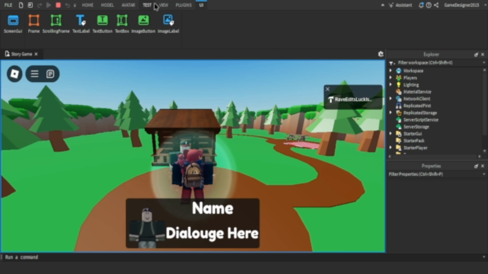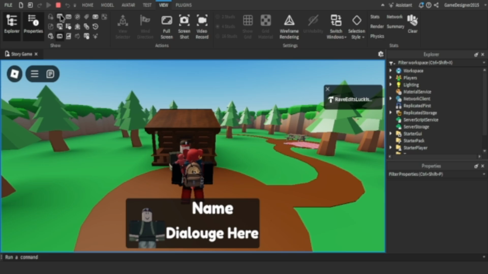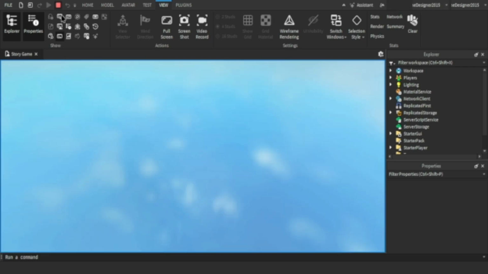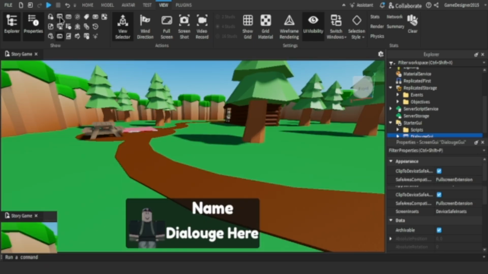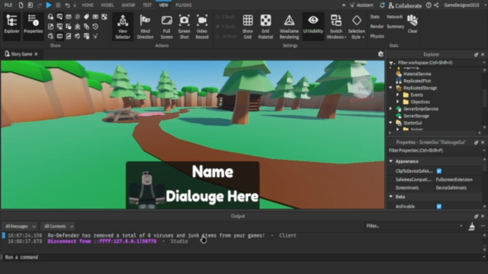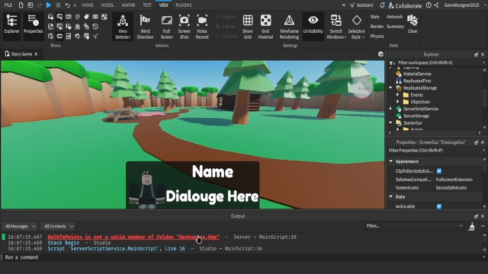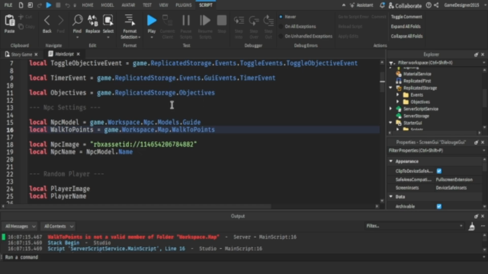Come on. I'll be right back. I'm gonna make sure that I don't have any errors. I just want to see the output to make sure. Okay, so I'd actually meant to put this as NPC.